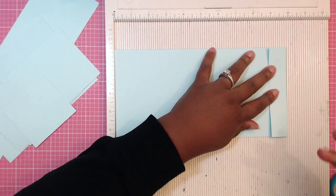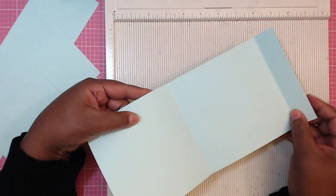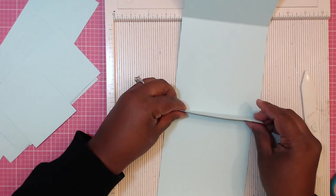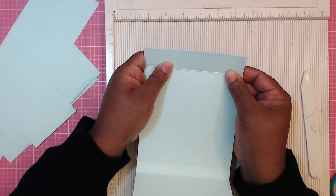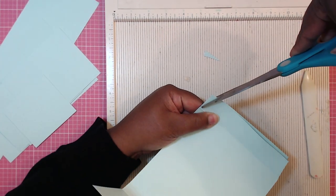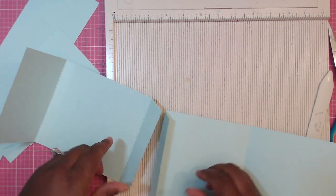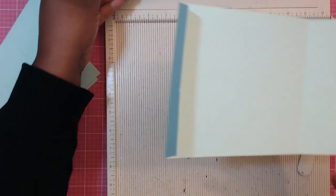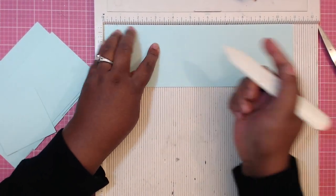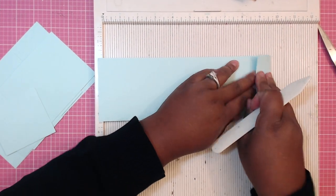We're also going to do the same thing with the flange on the end. What I did was match these two pieces up so they can line up perfectly with no over-edges. Get the two pieces because these are the ones that will be touching each other, and just follow along what you did before. That should match up like that. Now we're going to go to the three and a half by eleven, and we're going to score at five and then at ten. Give that a good crease.